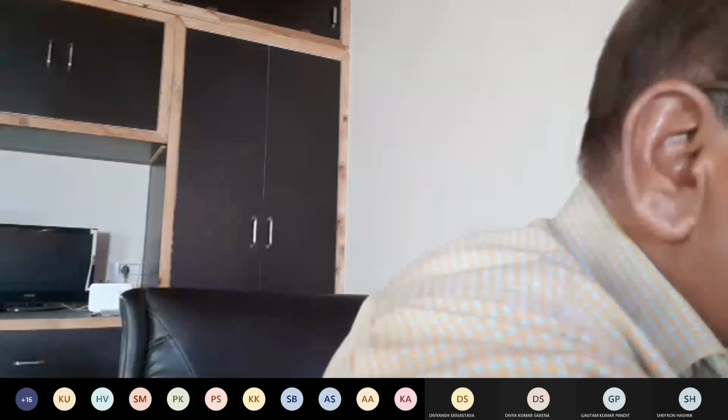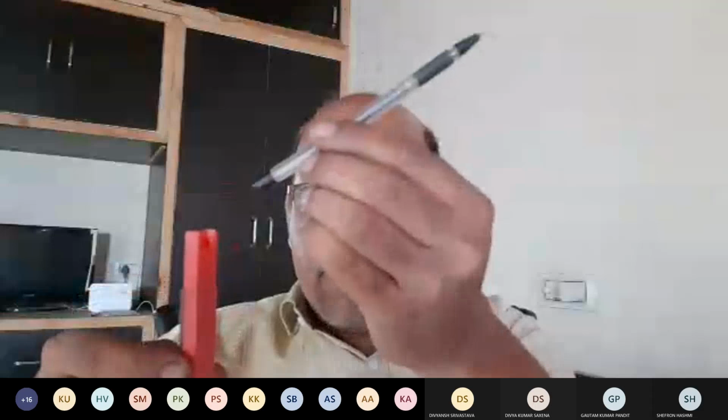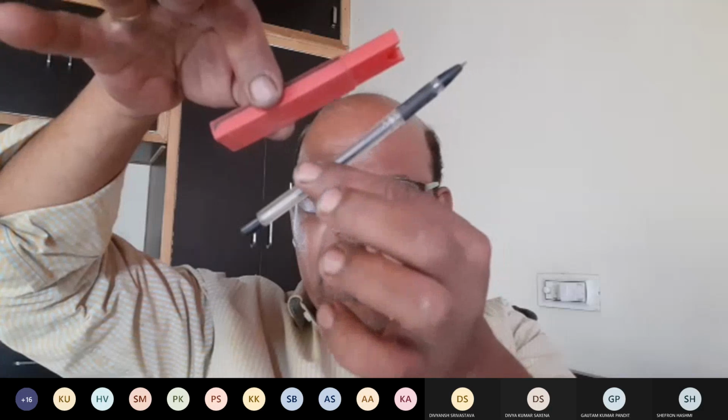If I have a magnet like this, and I suspend it on the equator, it will be like this. If the magnetic lines of force are like this and I suspend the magnet, it will be like this here. If I go near the pole where the lines of force are vertical, the magnet will be aligned like this. So a suspended magnet or magnetic needle will always be in line with the magnetic lines of force. This will be aligned along with the lines of force of the earth.